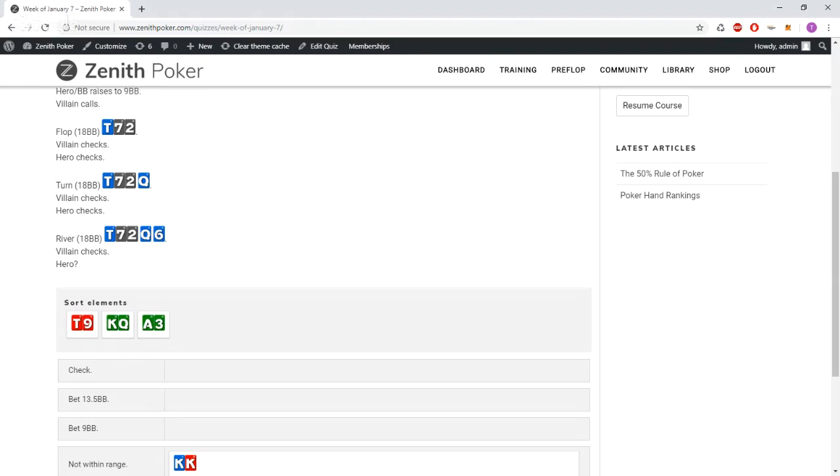Yeah, you can't just take a hand and be like, oh, it's at the bottom of my range, I'm just gonna bluff it. Because if you do that, you'll way over bluff. We have some ace of diamonds X and stuff, all kinds of bluffs. So ace 3 of clubs, I think the fact that it's ace high is good enough to check.